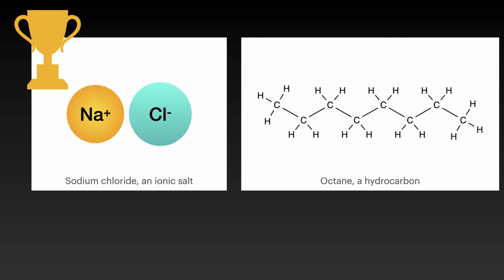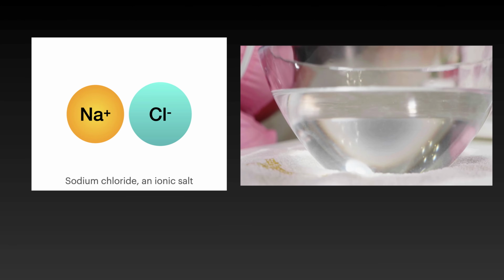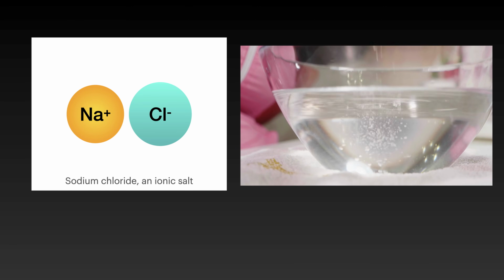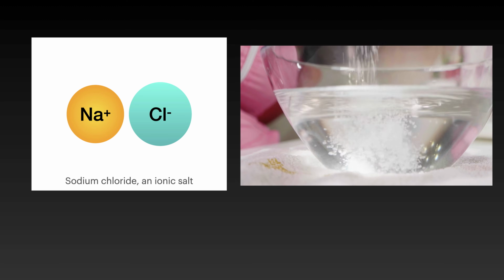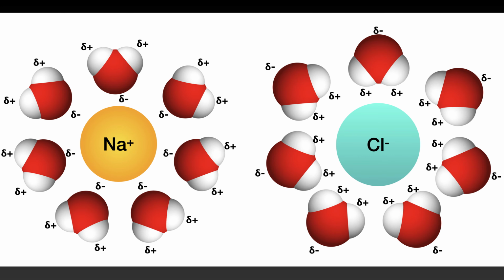Because water is charged, it's really going to love interacting with the full charges of the sodium ion and chloride ion. It will be able to react with them extremely easily. You've probably experienced this yourself if you've ever dropped sodium chloride, in other words table salt, into water. It dissolves. And if we look more closely, this is what is happening. The sodium chloride dissociates into sodium ions and chloride ions, and since each of these is charged, they interact with the partial positive and negative charges of the water molecules. Notice how the sodium ion is surrounded by partially negatively charged oxygen, and the negatively charged chloride ion is surrounded by partially positively charged hydrogens.